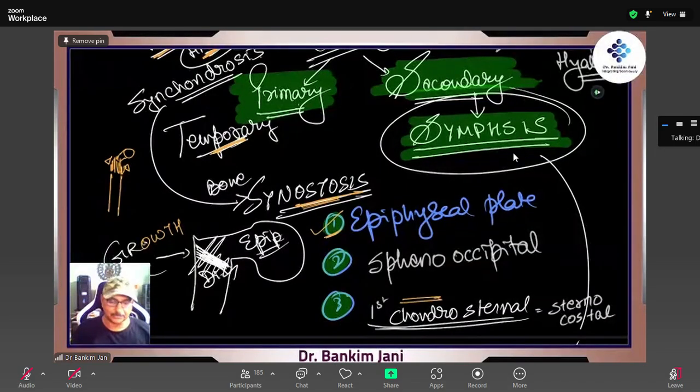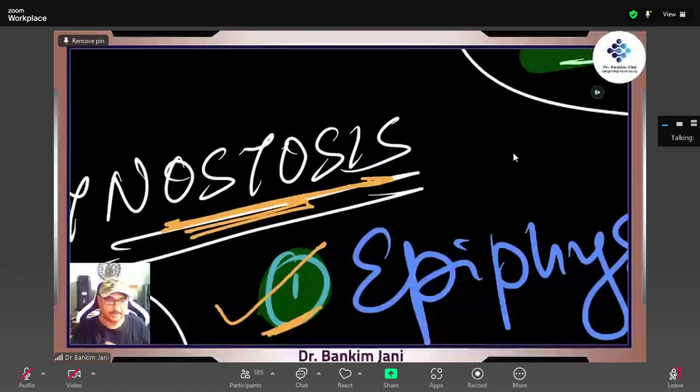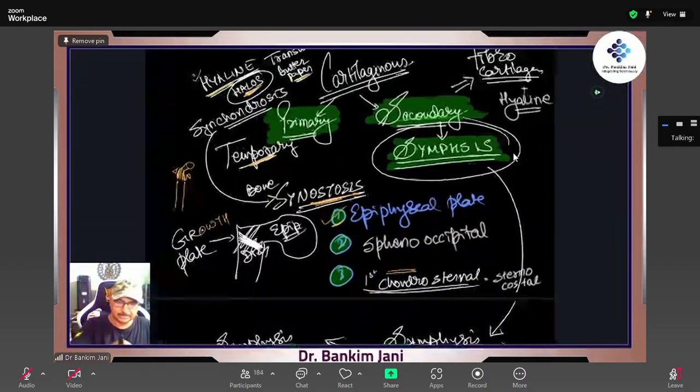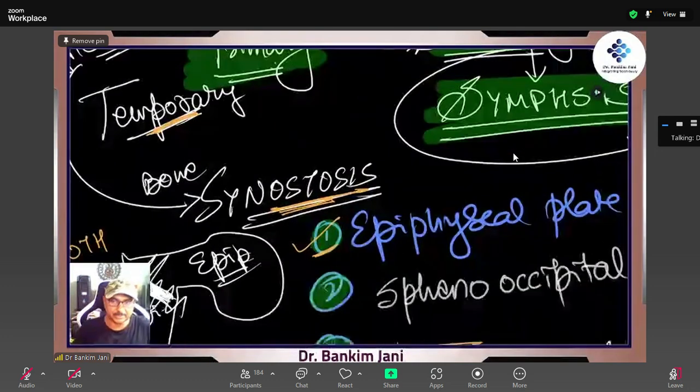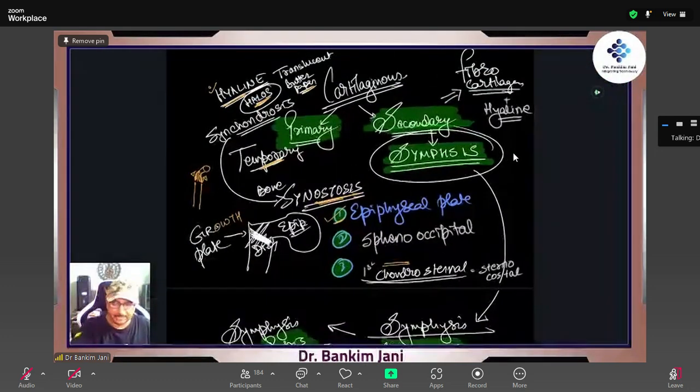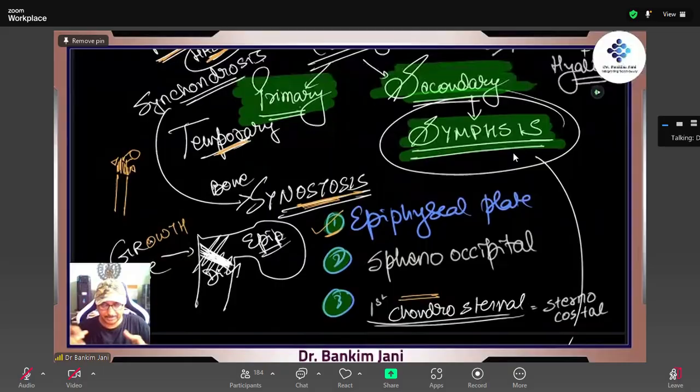Once the structure is finalized, once the synostosis has occurred, then there is no scope. Right? Growth plate won't occur again. So that is the thing. Then spheno-occipital, sphenoid and occipital, so we understand where is the sphenoid bone. Sphenoid bone is inside, right? So that is what we'll discuss.